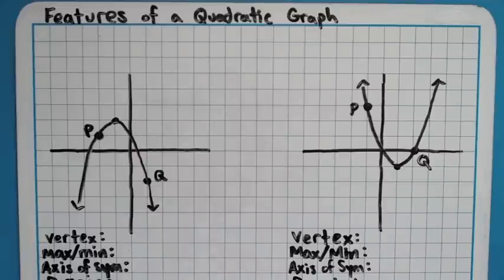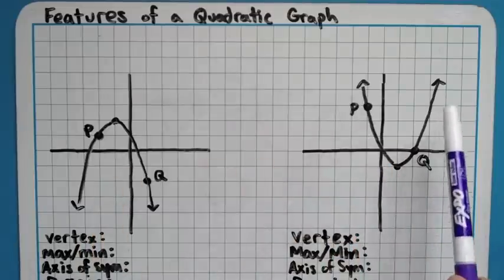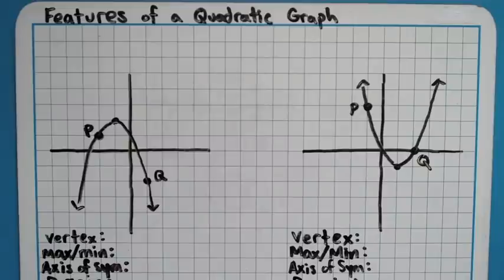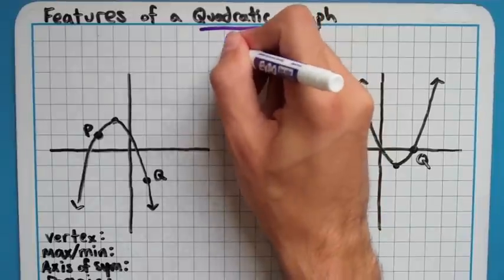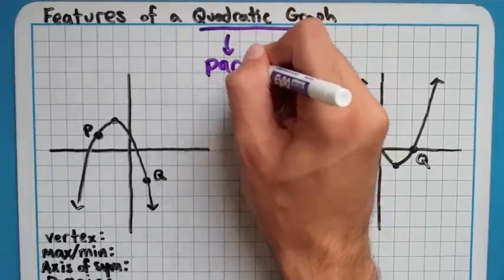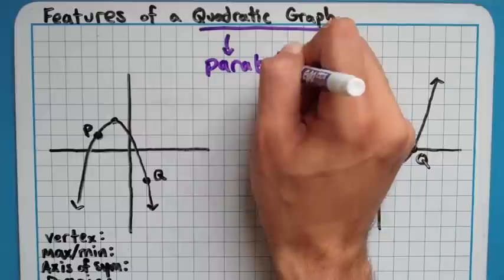The first main type we're going to talk about in this chapter, our focus is going to be on quadratic graphs. So graphs with x squareds tend to look like these shapes you see right here. They're curved, notice, and they almost look like a U. The official math name for that is called a parabola. So a parabola is this U shape that you're seeing on my graphs below.